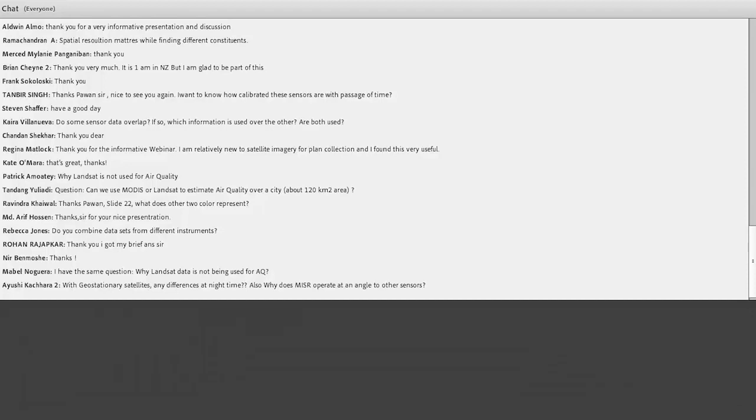There is a suggestion: can you make a class on Python? Python is a very popular language, and if you search online, you will find very useful tutorials. We have done a hands-on exercise using Python in our advanced webinar, and if time and resources permit, we will probably do more trainings which use Python code to extract the satellite data.